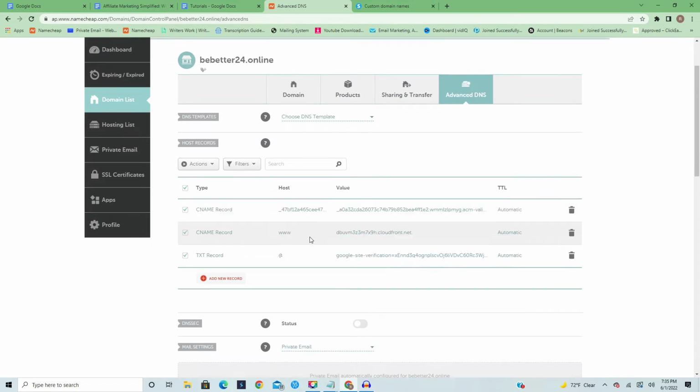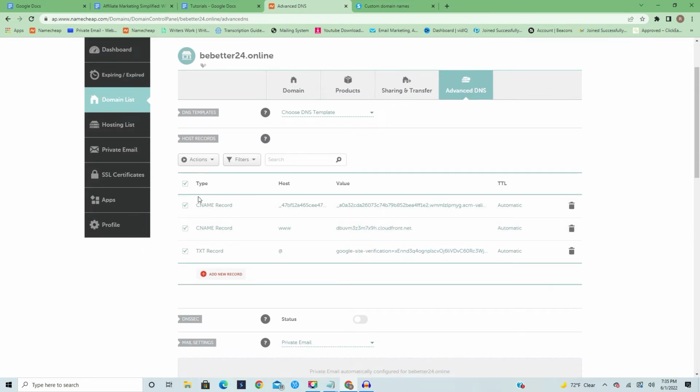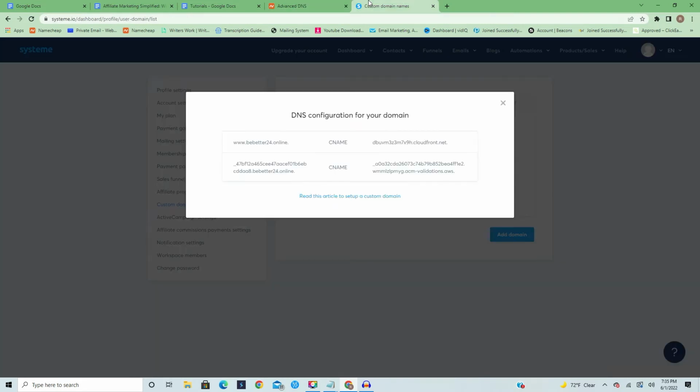All right. You want to search the type. You want to search for CNAME Record. That's what you want to search for, on the first section of the type. The host, you want to go back to systeme.io, and you're copying all this.